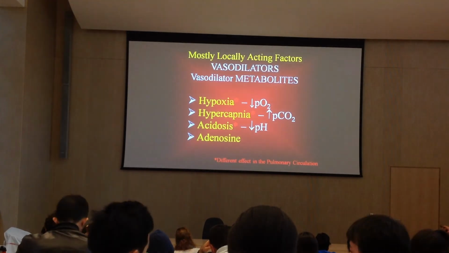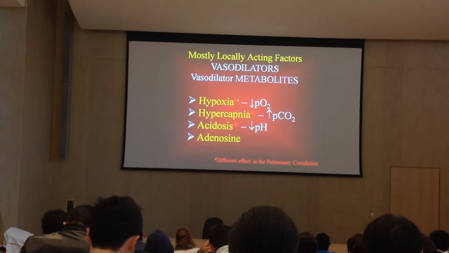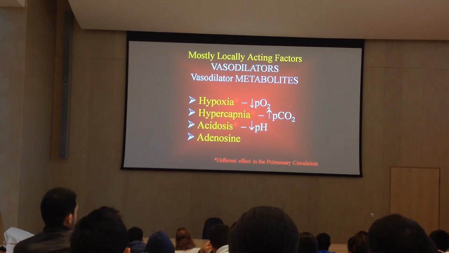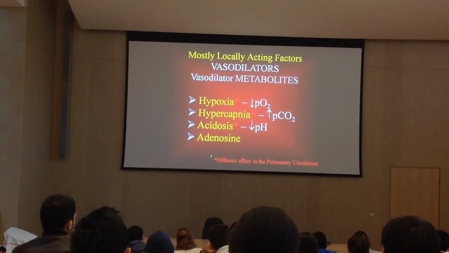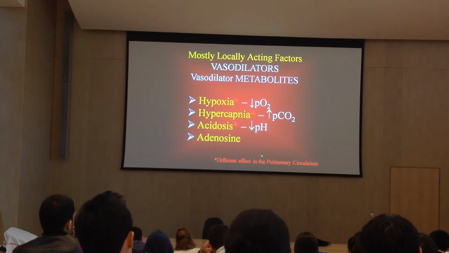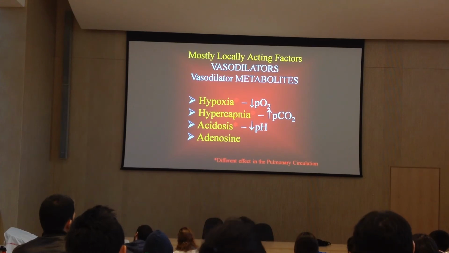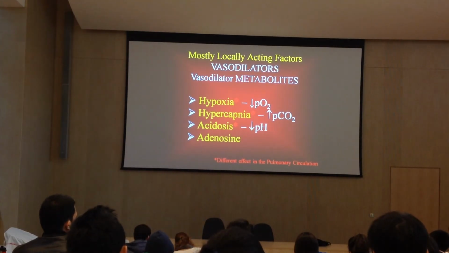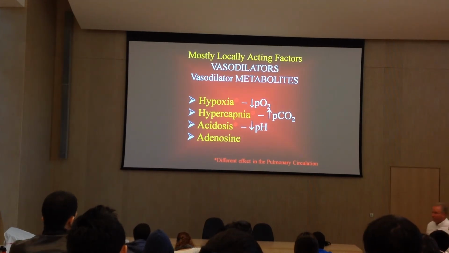There is a very, very important story in here. In hypoxia, hypercapnia, acidosis, if you see them in the pulmonary circulation, they do something else. We're going to talk about it. So please learn this part. We are going to get back to what we learned about the pulmonary circulation, that they have a differential effect in the pulmonary circulation. They are going to function as vasoconstrictors. And we are going to see what the very important logic is.